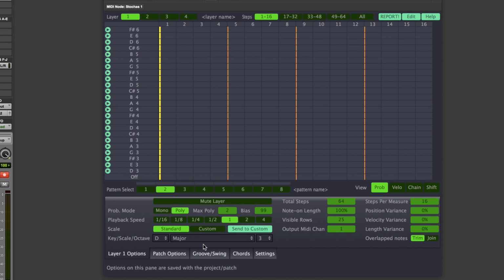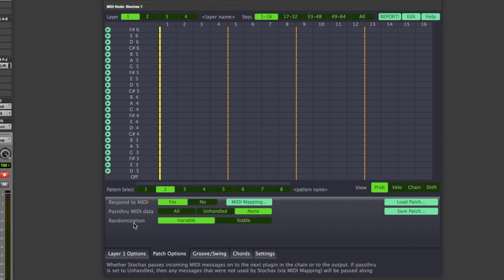Other options in Stochas, first of all, let me point out this randomization under the patch options. So let's say Stochas is playing through and you suddenly find something that you really like, and you want that to keep looping through. You can use Stochas to create ideas and then hit this stable button.